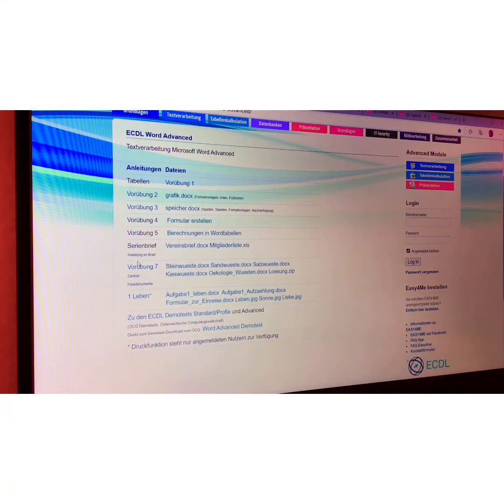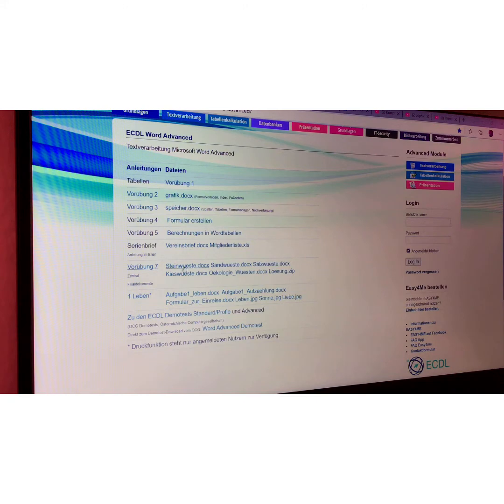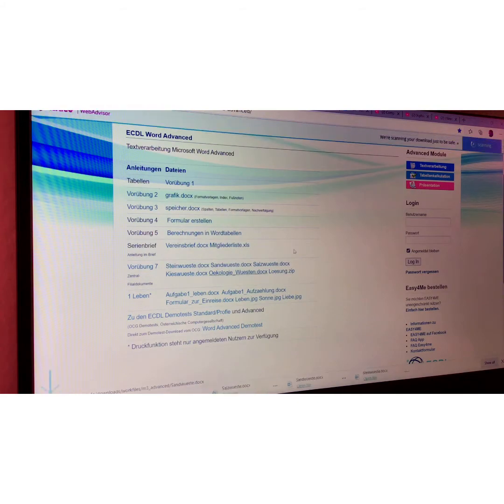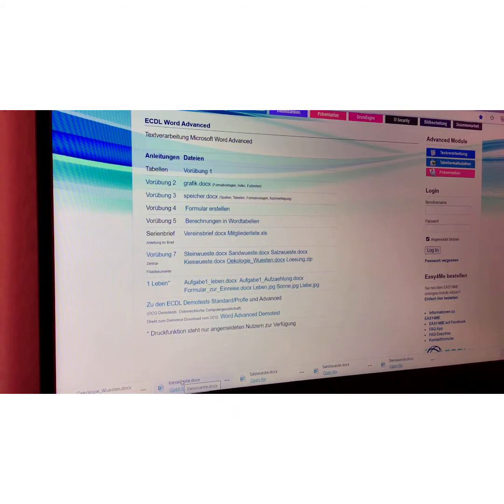First, I open the instructions. Yes, 16 questions. Then we have to download all these docs. So let's do that together. 1, 2, 3, 4, 5. We don't use this one because these are the solutions at the end. I don't need to download them. So we have all our documents down here, as you can see. In downloads, here we have them. 1, 2, 3, 4, 5.